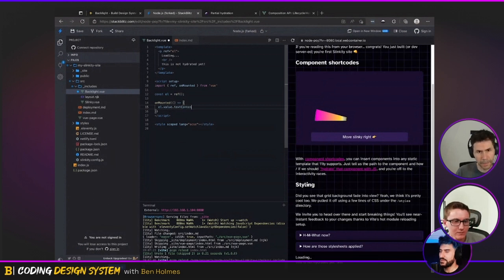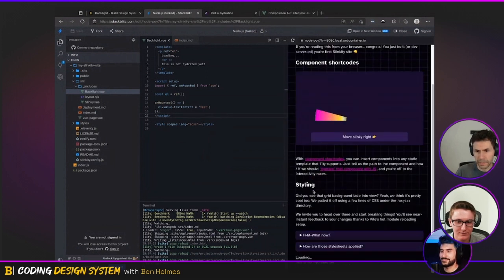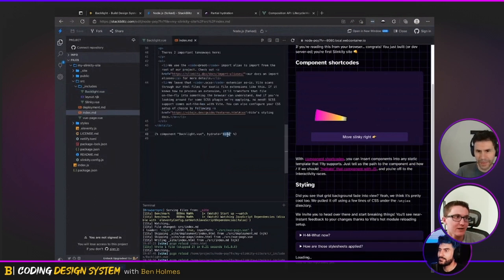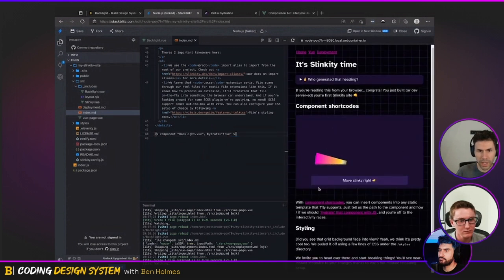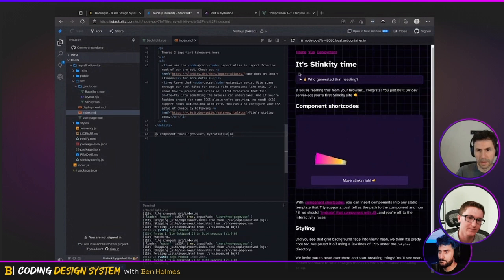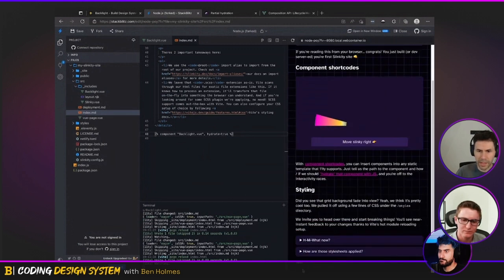We can do this, you think? Yeah, it should work. Assuming it's just some DOM stuff. It is. And so it is not. Oh, we haven't hydrated the component yet. If you head back to the index file, we can opt into hydration. But I think the onMount is part of the SSR. But if you're updating a DOM node, that shouldn't happen on SSR. Yes, maybe that's true. And so we can say true, without quotes. Then we reload. And then it does work.